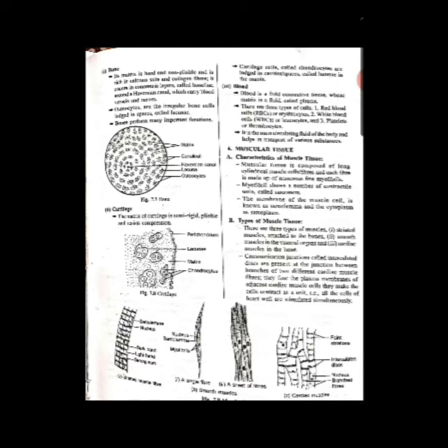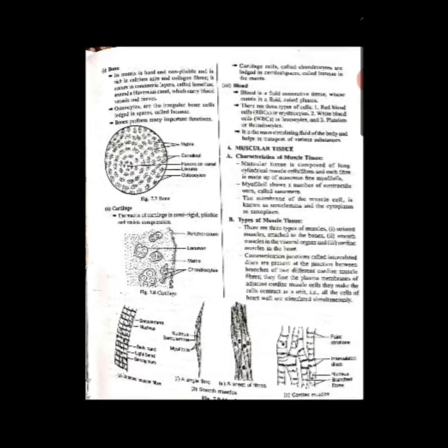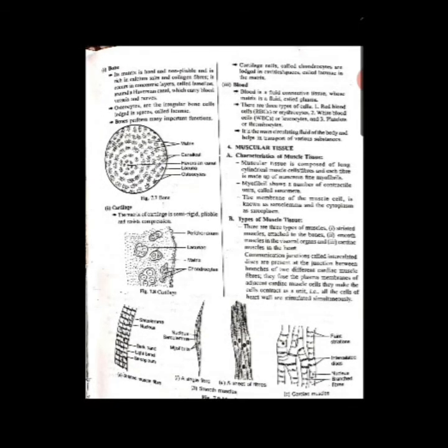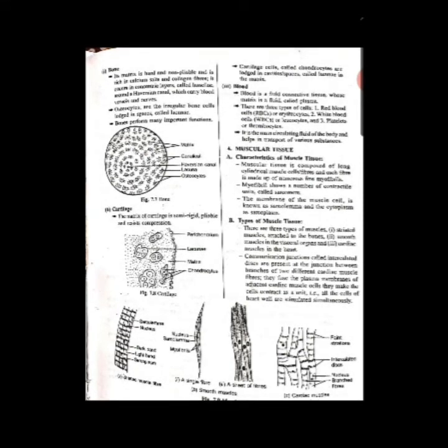The last we have in connective tissue, specialized connective tissue, is blood. Blood is a fluid connective tissue. It is made up of plasma and the blood cells. The blood cells are further categorized into three categories: the RBCs, WBCs and the platelets. Fine. It is the main circulating fluid in the body. It supplies the hormones, oxygen, carbon dioxide and food and everything. All the movement is because of the blood.